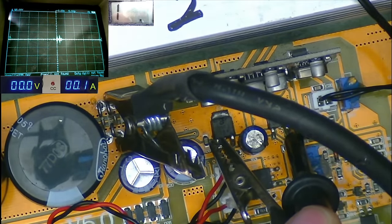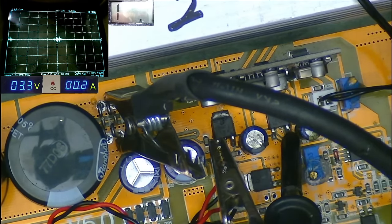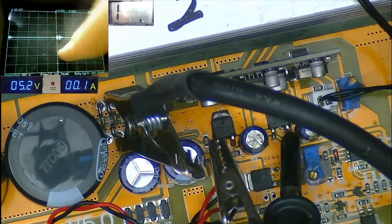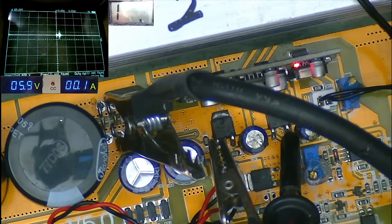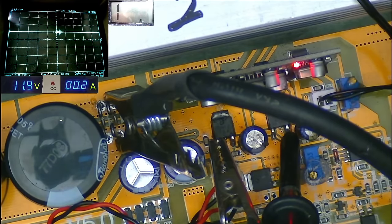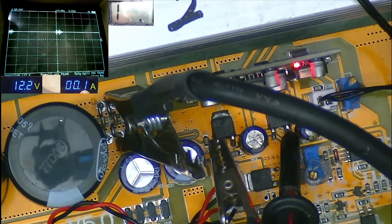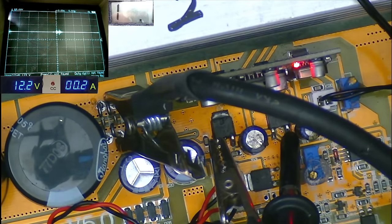So let's have a look and watch the oscilloscope. See, got a volt here to start with, 2 volts, 3 volts, 4 volts, 5 volts. Okay, we're getting a little movement on the scope screen here. It's jumping up now, as you can see, 6, 7, 8, 9. So we're locked at 5 volts on the 5 volt reg, which is great. We are now up at 12 volts, and we don't have much current draw, still sitting at around 0.1, which is where this power supply likes to, for some reason, sit at. And we also have a red LED on the board, which is what we like to see.